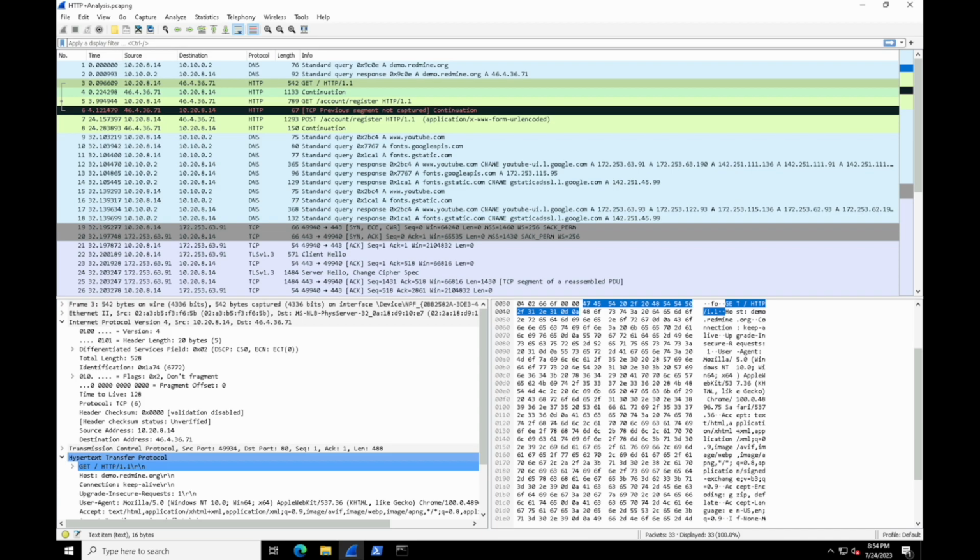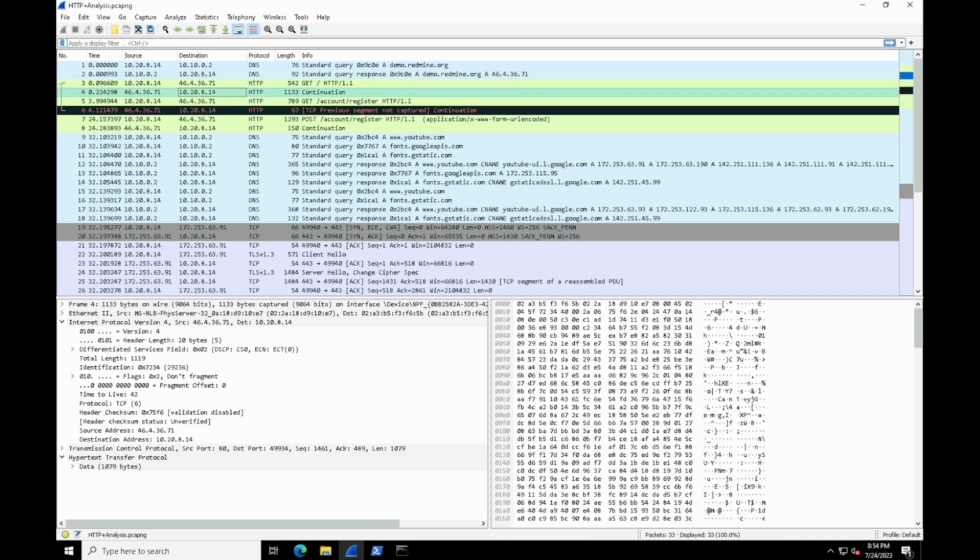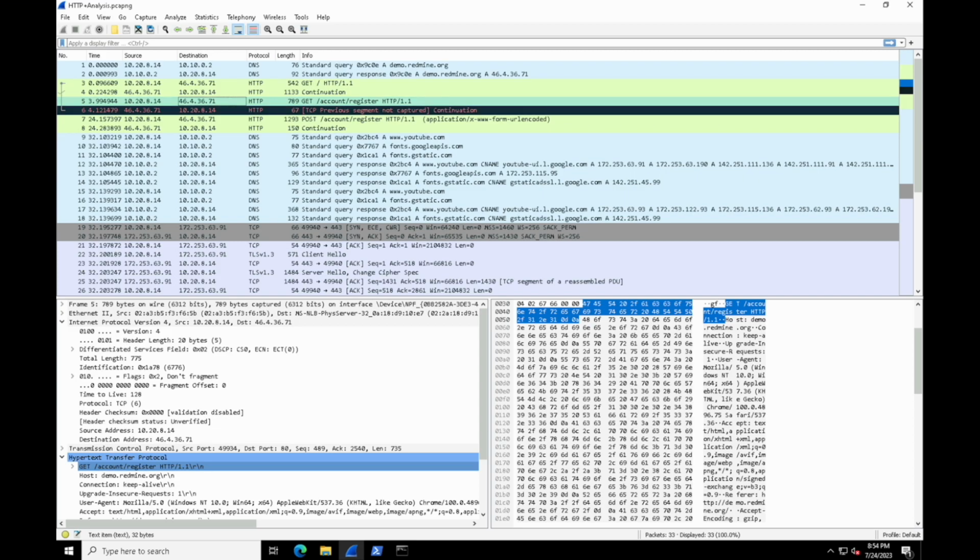Now expanding the hypertext transfer protocol for HTTP, we can see the GET request was made to that destination address. And if you notice the number column in the packet list pane, where it starts at number 3, you can actually see an arrow linked all the way down to packet number 6. And this demonstrates that packets 3, 4, 5, and 6 are actually all linked together from one request. If we select packet 4, we can see that inside of the HTTP header at the bottom, it's just more continued data from the initial request of packet number 3. And then finally in packet 5, this is the true destination of the initial GET request, taking us to an account register page.